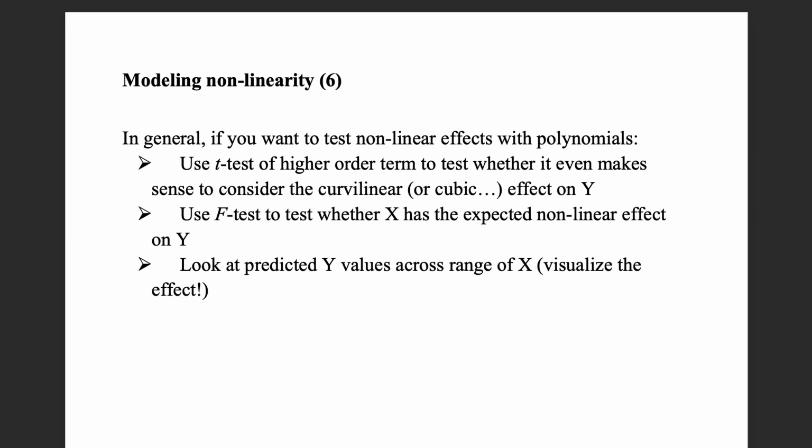One way to circumvent the issue is to look at the predicted values of your dependent variable once you have estimated the model, and visualize them in a graph. For instance, a scatter plot of the predicted values across the x-axis of the independent variable, the x variable, and then see: is the shape of that relationship what I theoretically predicted? Or does it look completely different to what I theoretically predicted?